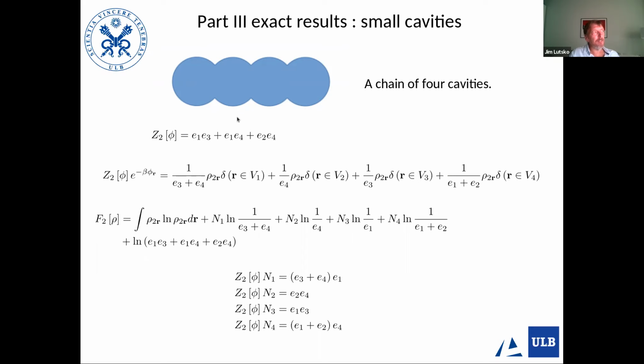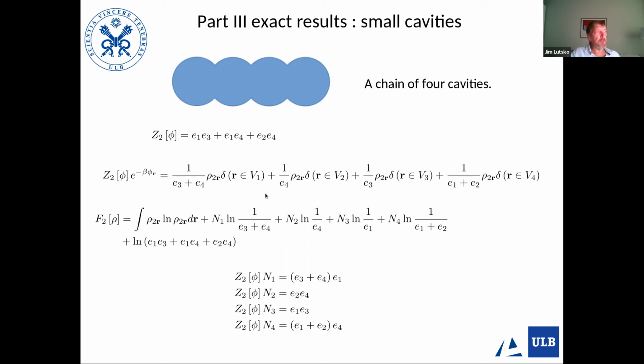But if I have 4 cavities and 2 particles, I could have a particle in cavity 1 and a particle in cavity 3, a particle in 1 or a particle in 4. But notice that when a particle is in cavity 2, the other one can only be in cavity 4. So suddenly things are a little bit more complicated. But it's easy to work out. So again, working in the canonical ensemble, the partition function turns out to just be this product of these sort of Boltzmann factors. And the density is easy to write down, and it's easy to invert.